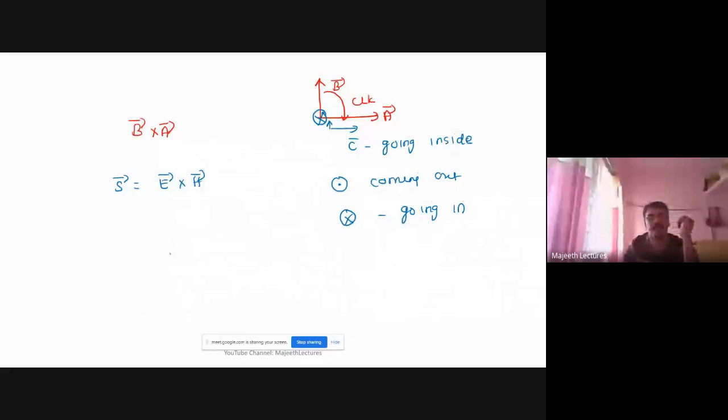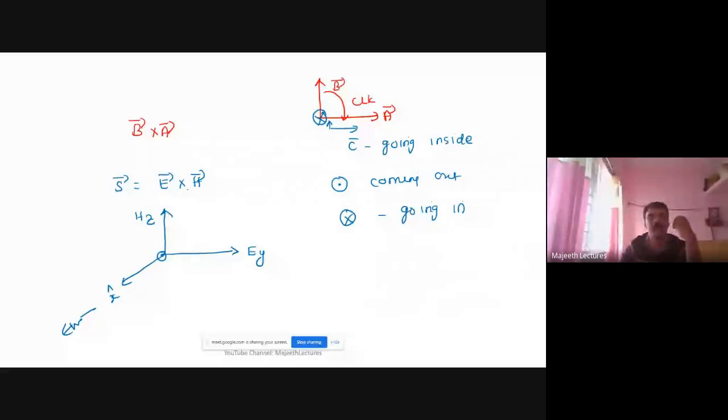Right? As we assumed, if E is in Y direction and H is in Z direction, where will the electric field or EM wave be? The EM wave is perpendicular to the direction of both E and H. So E is in Y direction, H is in Z direction. So the wave should be in X direction only. That is, it is coming out. I can say it is dot, right? So this is the wave direction, wave propagation, because all the things are perpendicular to each other.